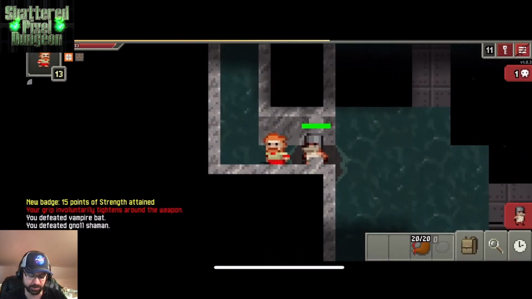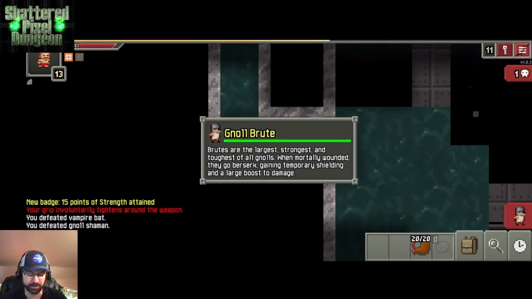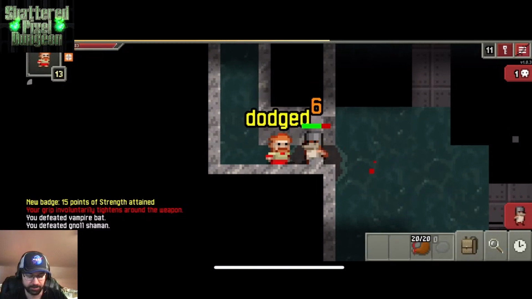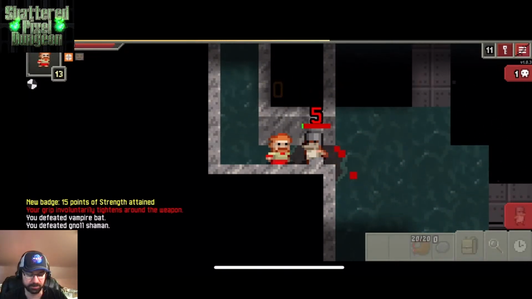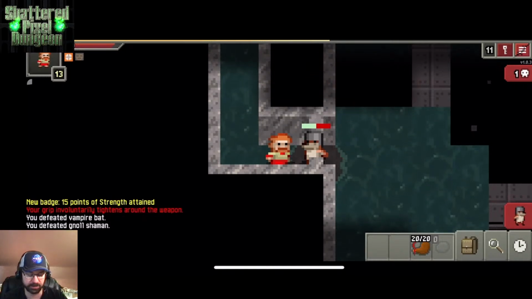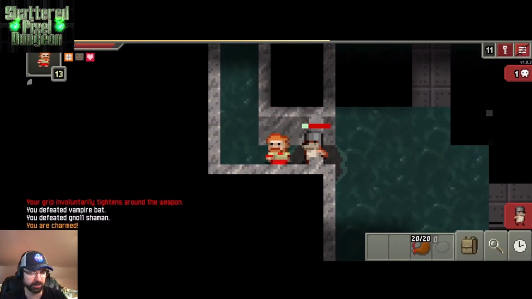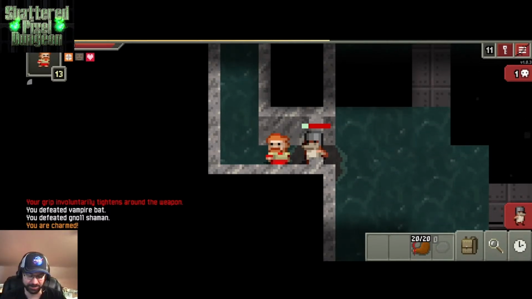So this is a Null with a pot on his head. Null brute. And these guys go berserk just kind of like how I do. Okay, he's about to go berserk. He's enraged. Oh, look at that. We're in love now. So the friendly curse made it so I have this heart status next to me.